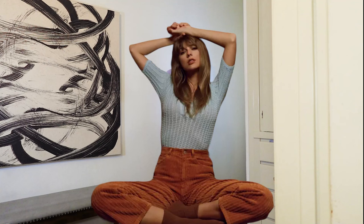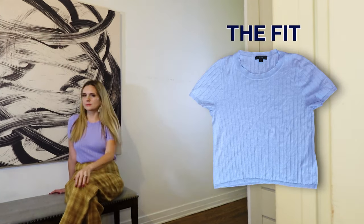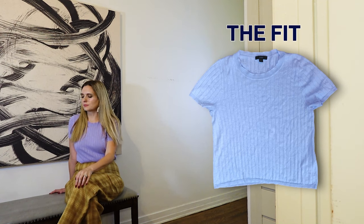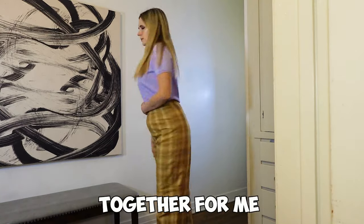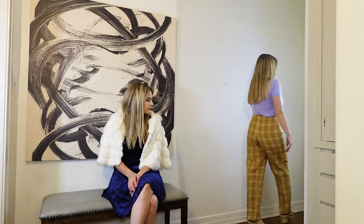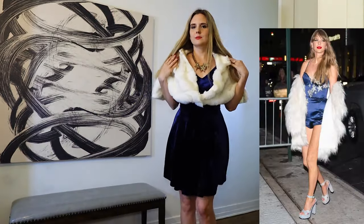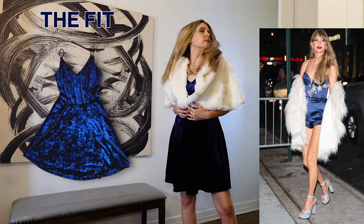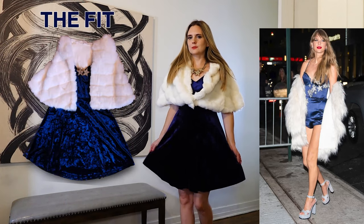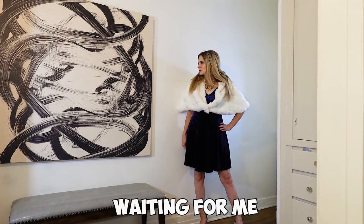I didn't end up finding any corduroy pants that fit, but I found these and I am obsessed. I also found this periwinkle lavender-looking top to go with it, which I think captures that seventies vibe really well. And I had these really cool mid-century mod-looking earrings which just tied the whole look together. For what has to be one of my favorite looks, I found this star necklace — it is perfect. I found a midnight blue velvet dress that fit like a glove and this random white fur shawl. The old school Hollywood look is so timeless, and this outfit was just seemingly waiting for me to put it together.